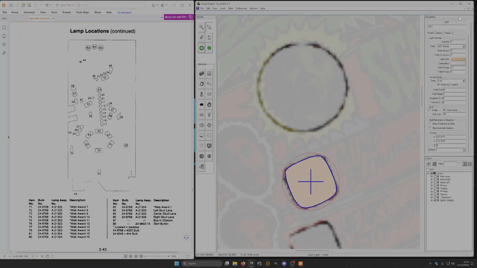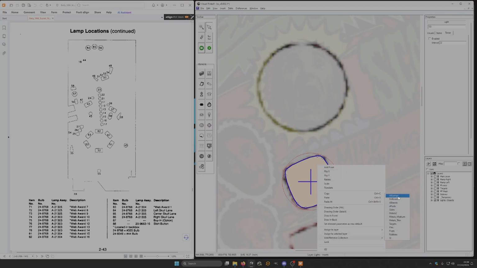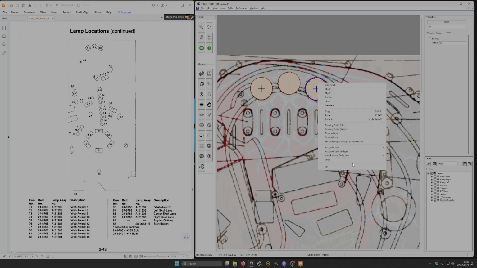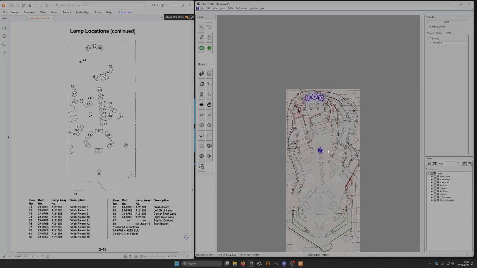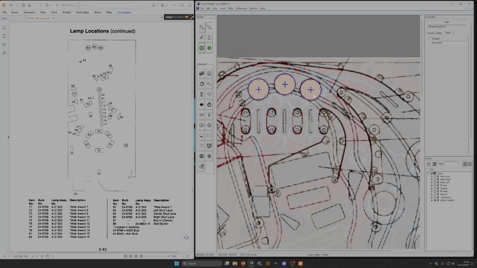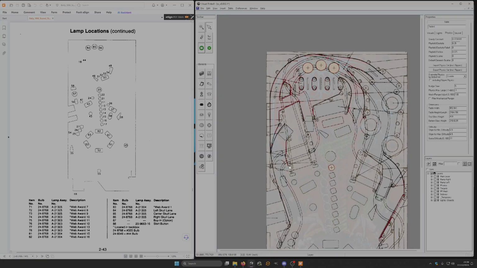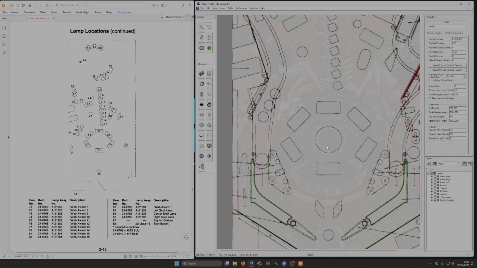So this one is 22. And then again, don't forget to add it to the all lamps collection. To be honest, you can do that right at the end rather than going through and doing them all individually. You can just highlight them all and then right click and go add to all lamps, and it will add all of them. So yeah, you go through all of those, you add all of these, make sure they're all right.